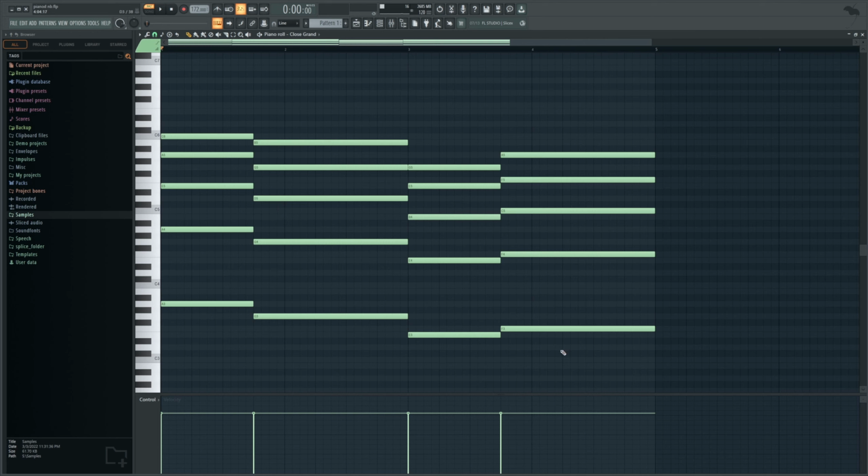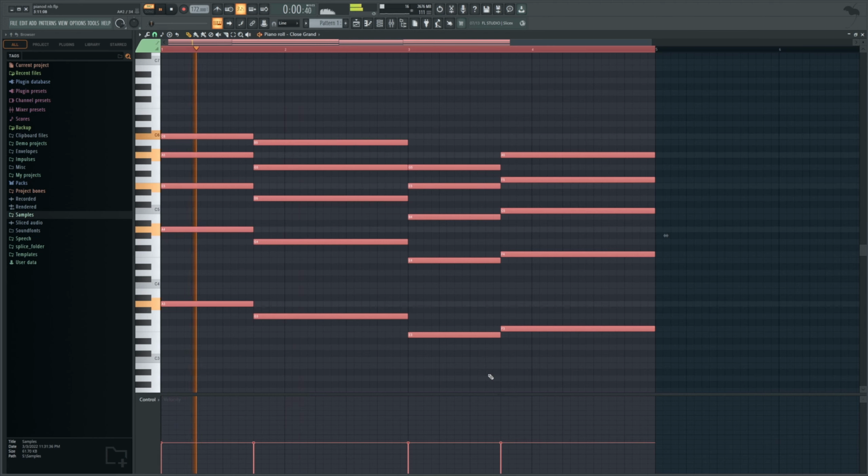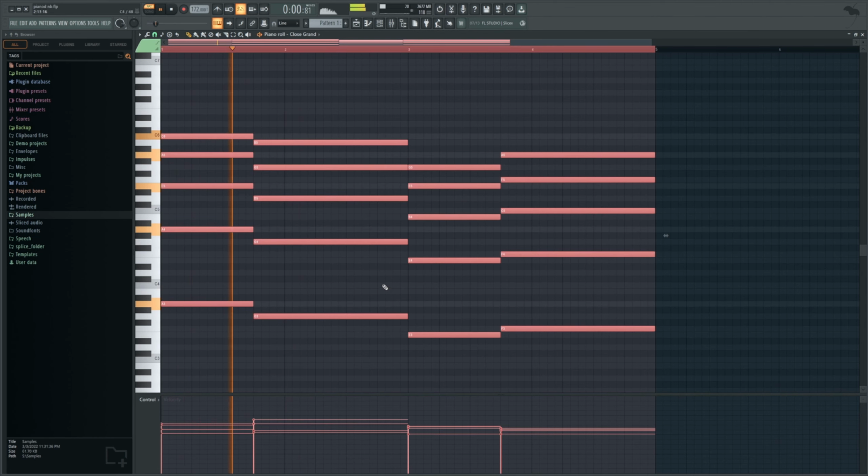But if you don't want to do that, you could also select what notes you want to change and just draw on something randomly. There's also a randomizer for this, but I prefer doing it by hand. Have this hit differently depending on what note you're hitting, and you'll get a much cooler result. You could do it like this, have it very soft, or louder like this, and depending on the piano you're using, that could be really expressive and make things sound a lot cooler.